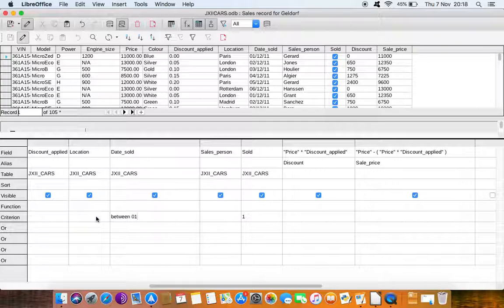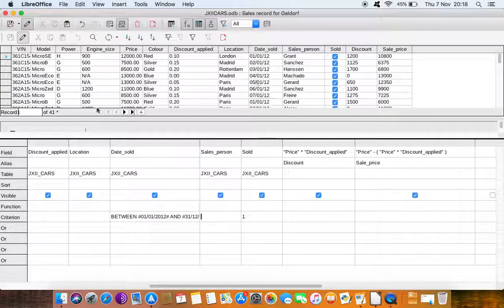So we'll do the 1st of the 1st, 2012, and, so this is an and operator. We've got and you can see we've got or down here. So you could do, we're doing all of this on the same row. So this is and this at the minute. So we've got 2 things we're actually saying here. So between that one and then the 31st of the 12th, 2012. Okay, so now if I try to run that, okay, so that's worked.